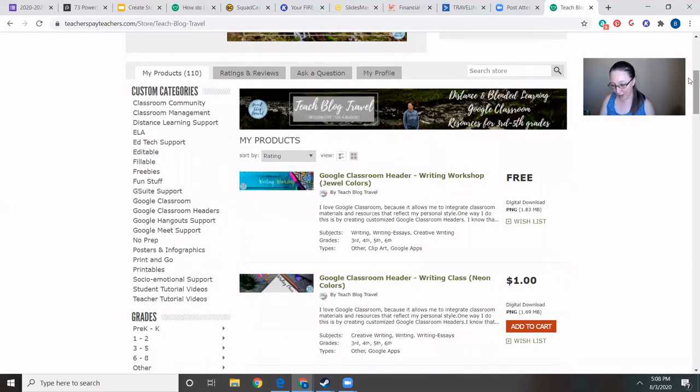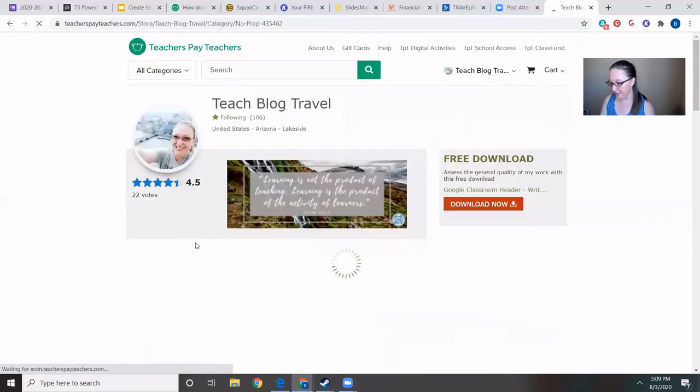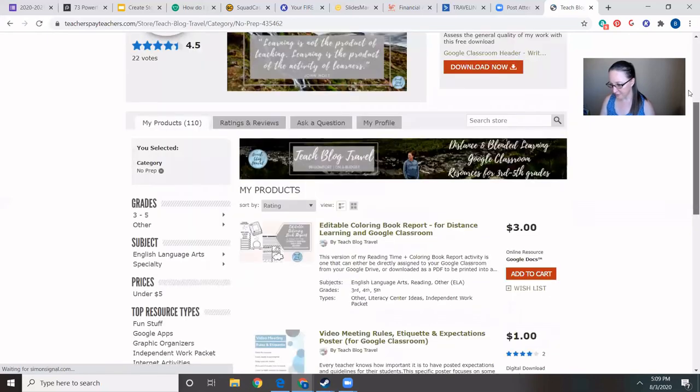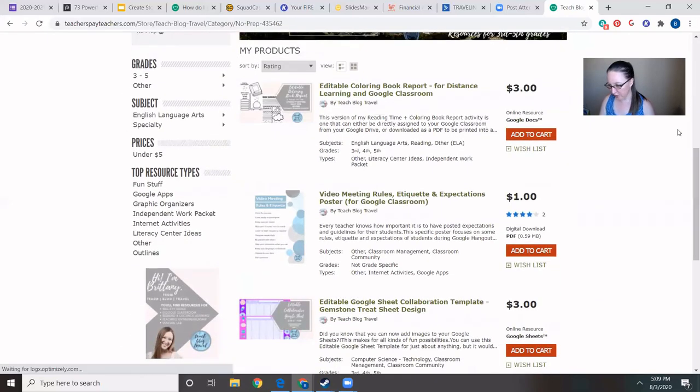Okay, what I do recommend is making sure that you set up categories. This does take a little bit of time when you first start out, but the categories are one factor that's going to help your store get sought out when people are actively searching, and when certain products buzz, right? Because Teachers Pay Teachers does sometimes feature products, or they'll have them rank at the top. So for example, no prep, if someone searches for, let's actually go on to no prep so you can see what's there. Okay, so this is a great example. Okay, so editable, that's a buzzword as well.